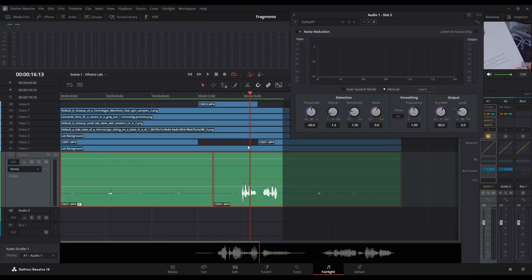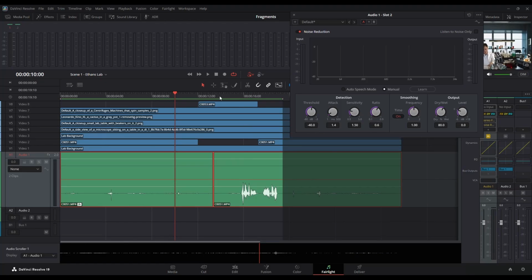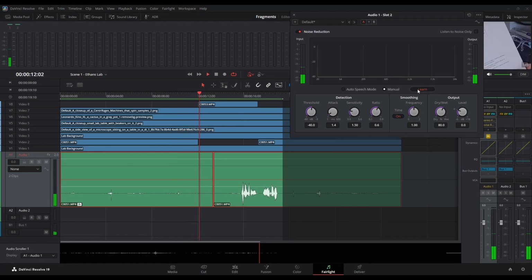You can also then adjust some of your settings to tweak it a little bit more, but that's the basics of it. This is similar, like I said, to Audacity's background noise reduction feature: you put your playhead where you want it, you hit Learn, you play it. It's learning what background noise you want it to remove. You pause it, and then it'll automatically apply that to the whole timeline when you've got that set. And then from there, you can play around with some of the settings.